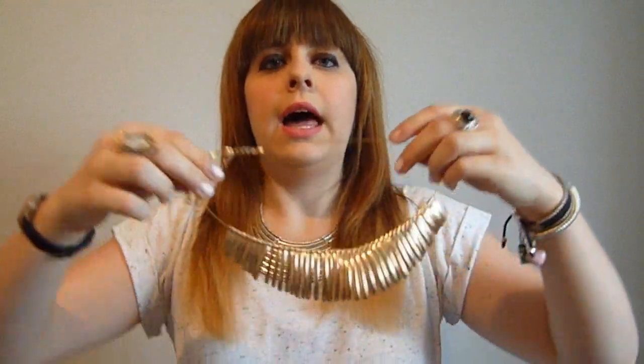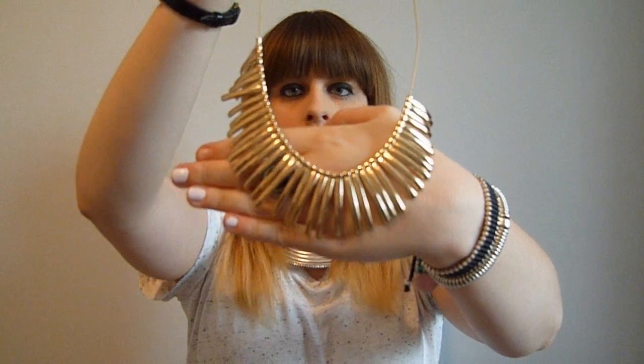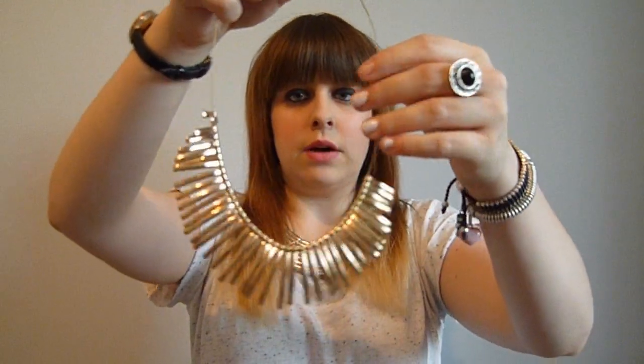And this one I really liked — I saw it in, I think it was Wallace, but it was in the sale. It's just another collar necklace but a bit more interesting, and it's gold with these things that move around. That was in the sale and ended up being about £4 — originally £12, so quite a bargain. I'm loving necklaces at the moment.